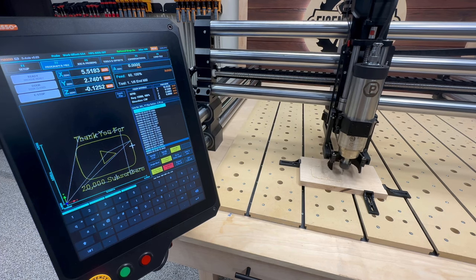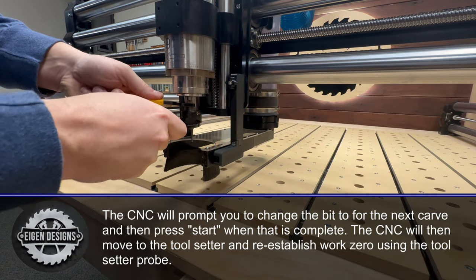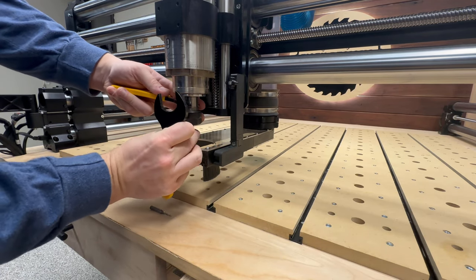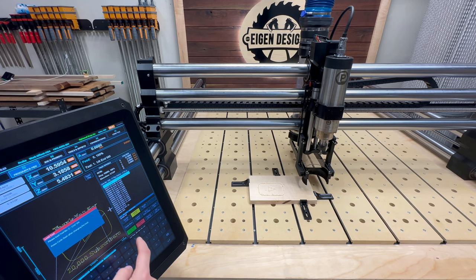The second benefit centers around convenience and efficiency. You can start to write all of your G code to a single file, and when a tool change is required, you'll get a prompt on your CNC to change the bit, and then whenever you're complete, it'll automatically go and re-zero that tool and then get to work. You'll also experience much faster tool changeout since you don't have to get out your touch probe again.